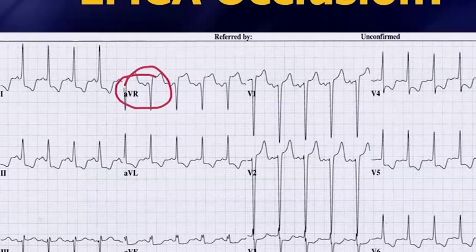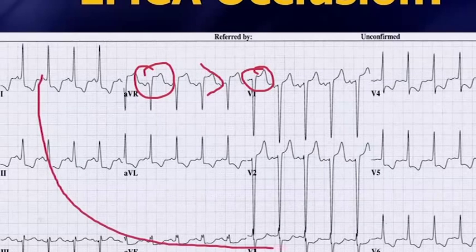For example, if you take a look at this 12 lead EKG, this is pretty concerning, right? There's huge elevation in AVR, greater than the ST elevation in V1. There's ST depression and flipped T waves in a whole bunch of other leads. And what I'm going to tell you is this EKG is a normal variant. This is not a left main coronary artery occlusion. And if you don't know why, stick around and take a listen to the video next week.